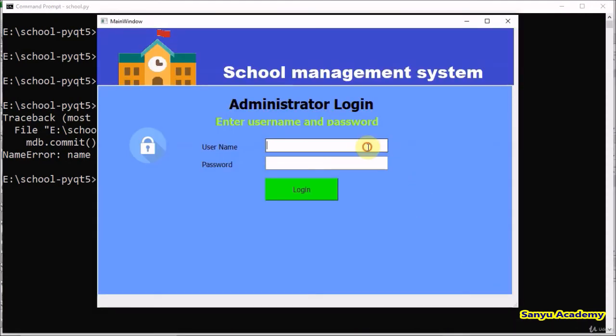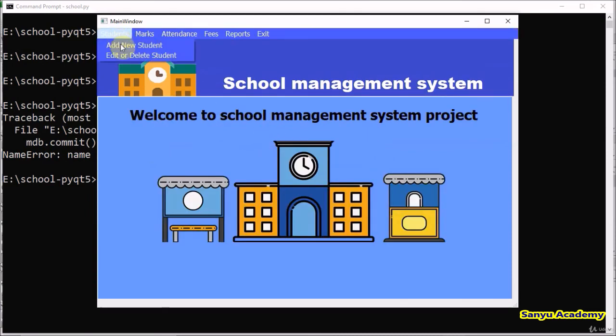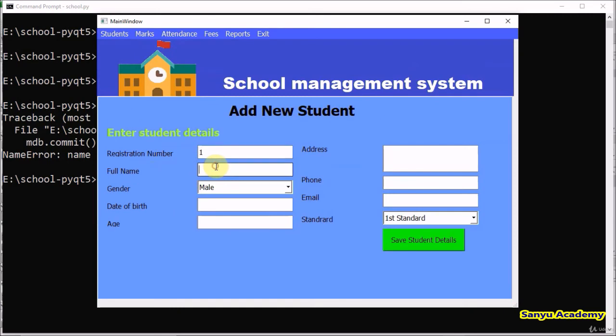Enter the username, password, admin. Students, add new student. Ravi R, male, 11/2/2000.